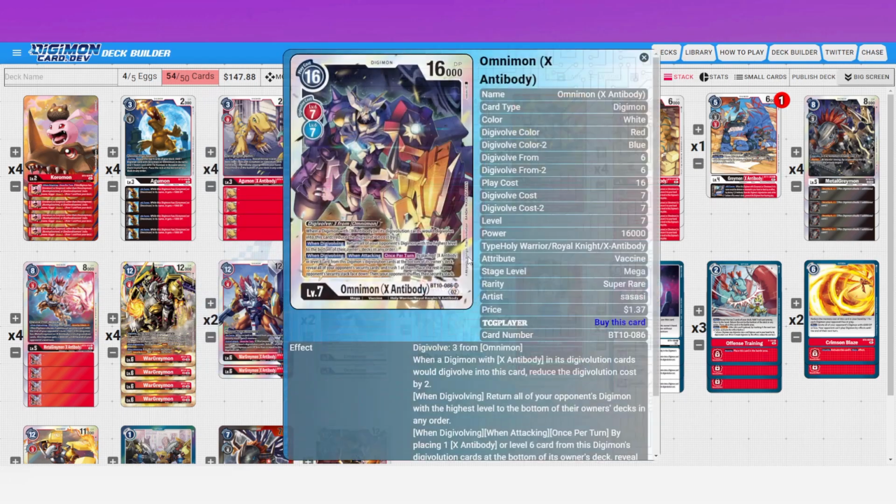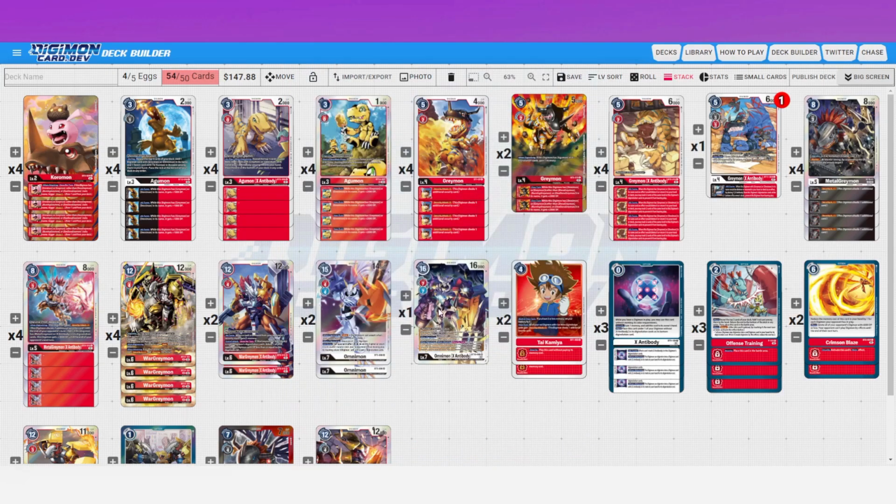Use our X antibody to then go into Omnimon X here. He's going to use his When Digivolving effect here to place an X antibody or the level 6 card to the bottom of your deck, and then you basically get to reveal that last card in security, trash it, and then the attack goes through, and boom, you just won the game. Very, very powerful combo here. We're just running this one at a 1-of here for that very specific interaction.